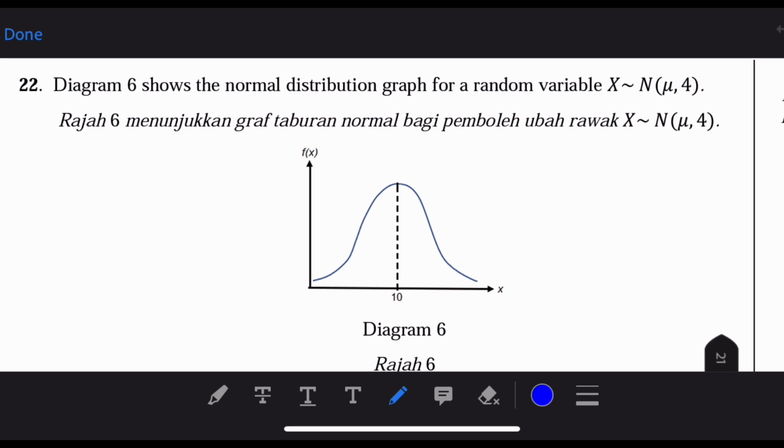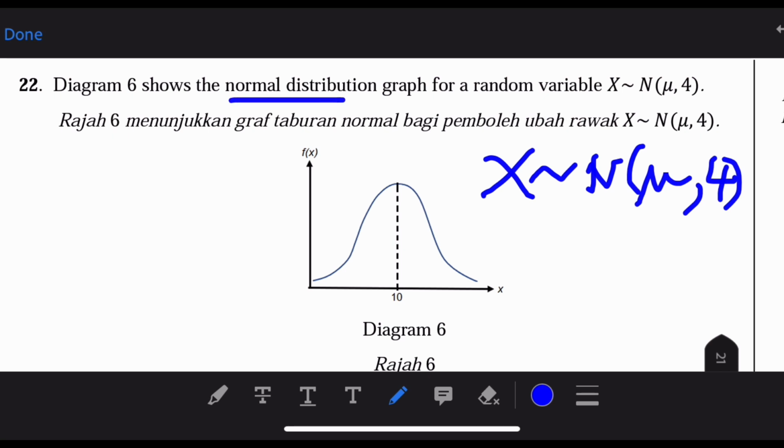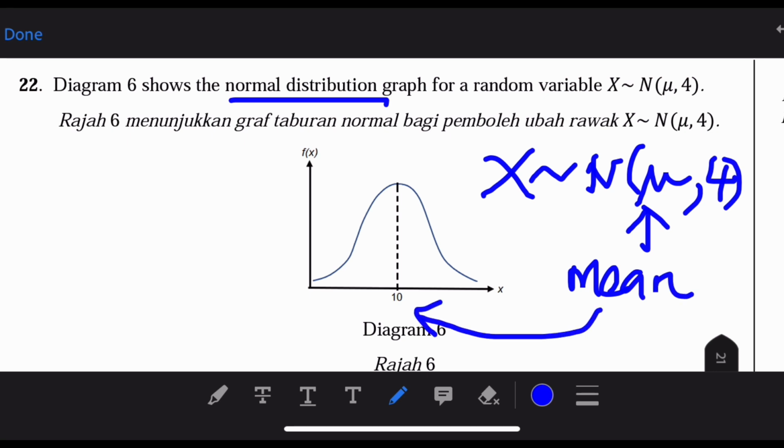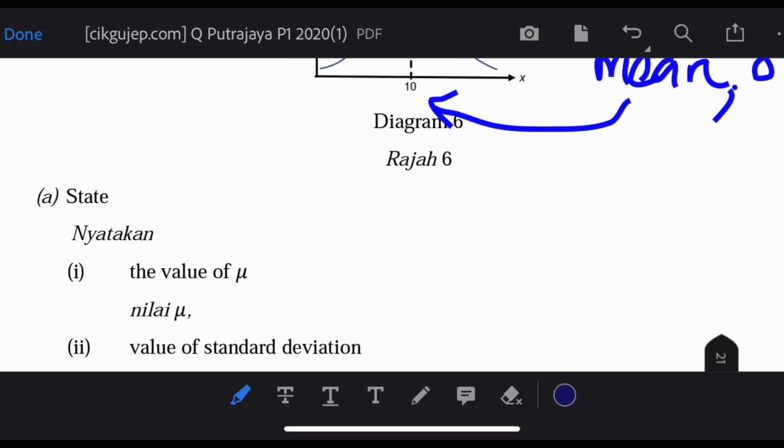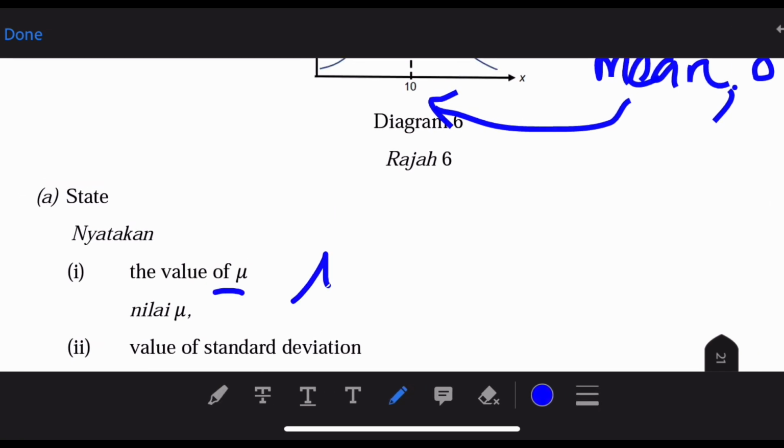Next, we'll proceed to the question concerning normal distribution. So you have x is not a standard variable, so when it is not the standard one, you have to convert to z-score later on. So when they give you x, the first is the mean, followed by the variance, okay? So that means the variance is 4, so the standard deviation should be 2. And the mean is always at the middle, the score at the middle of the bell shape.